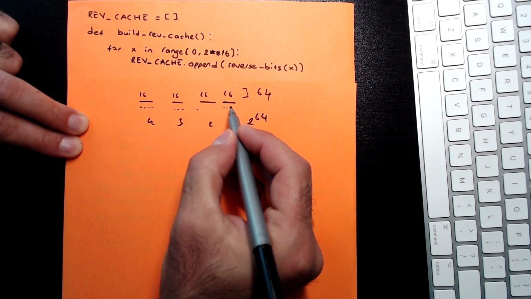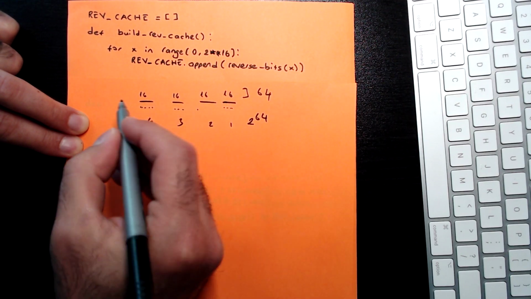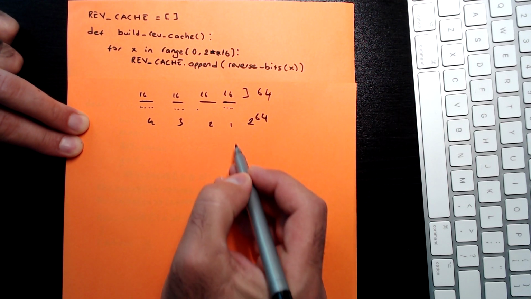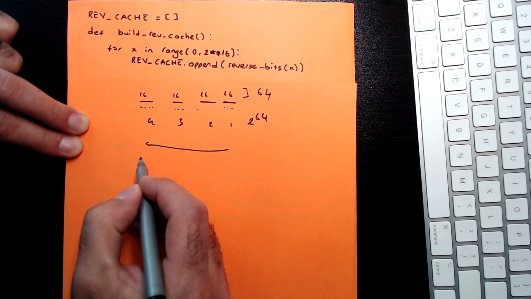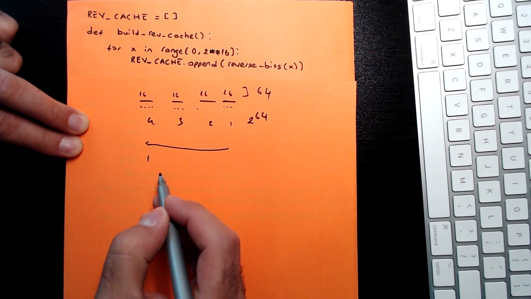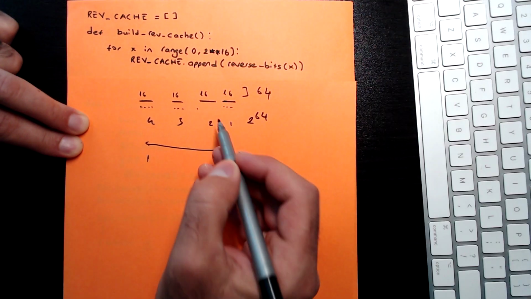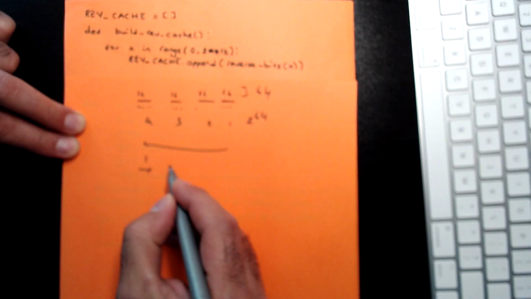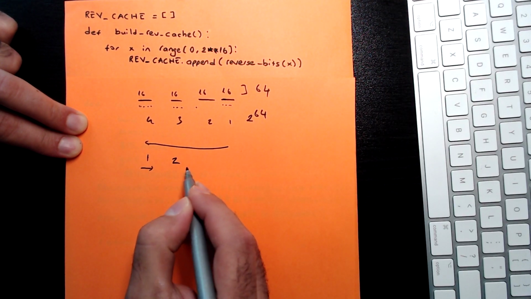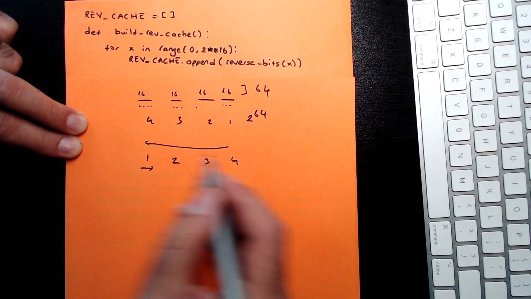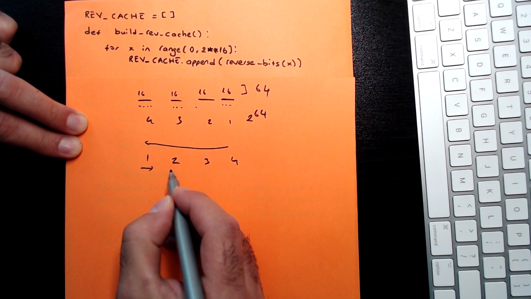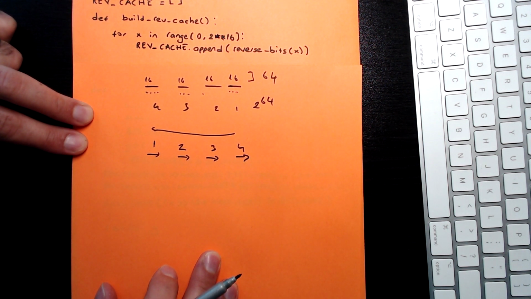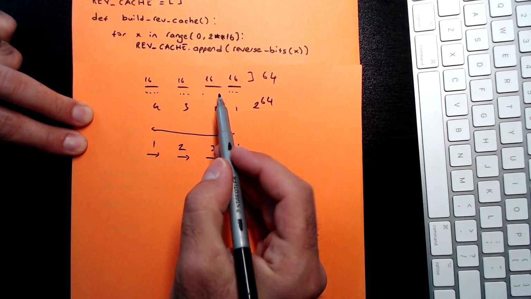This is the least significant bits here in the first chunk, and this is the most significant bits here. What you need to do is take the least significant 16 bits and move it to the fourth one. So the first one becomes the fourth, and of course you reverse that. Now the number is in reverse order. Now you take the second one and move it to the third one, and the third one to the second, and the fourth one to the first. When you do that, you're also reversing the bits within each chunk. When you do that process, you are reversing the bits using 16-bit lookups.